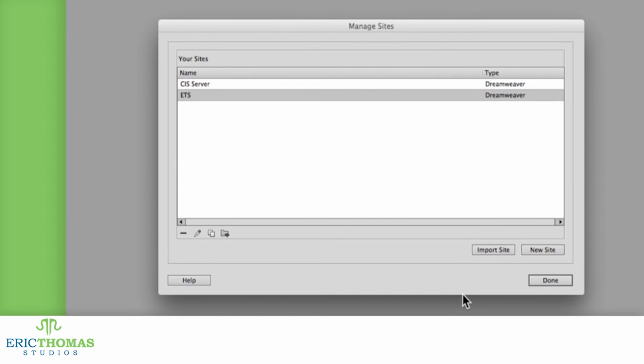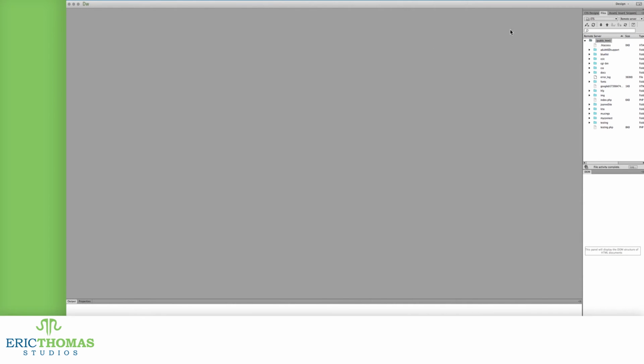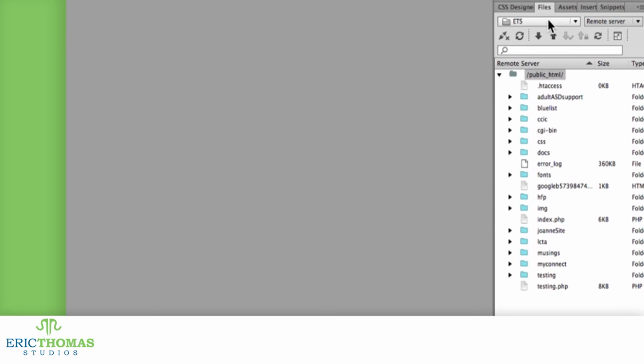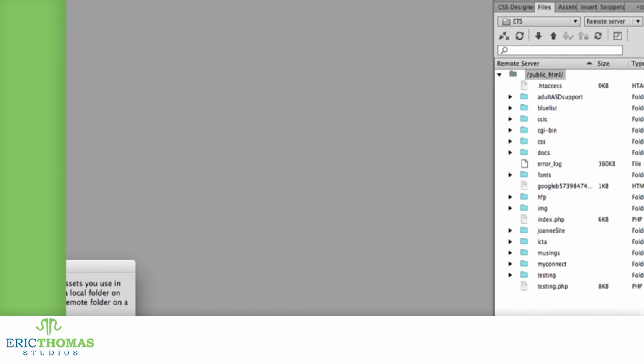And lastly, let's go over actually using the site. To do this, we'll need to open the Files panel and go over what the buttons do. Starting at the top left, we've got the Folder menu. Clicking on this will give you a list including your computer's files, commonly used folders, and any sites you've set up. Choosing a site in this menu should automatically connect you to your site if it's set up correctly.